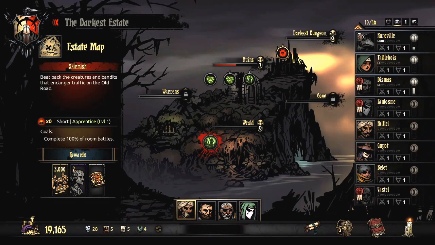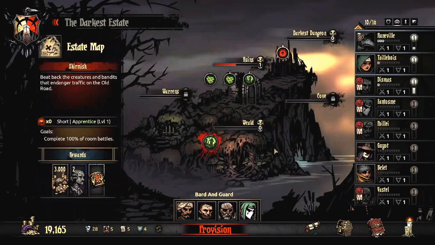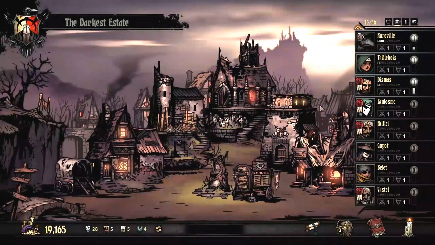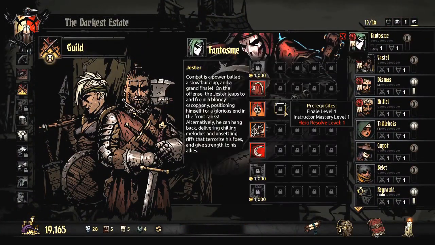And then a healer. We'll take the new healer. Bard and Guard is the description of this. So, let's grab those people and see what we can do to upgrade them.